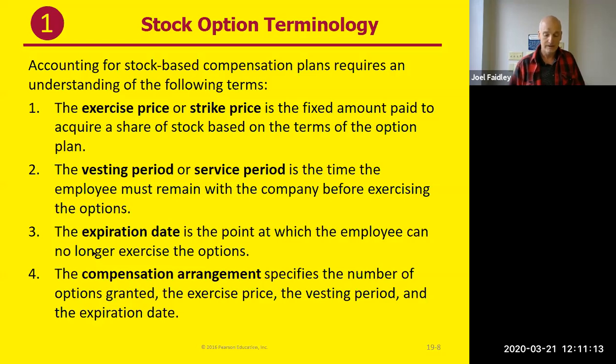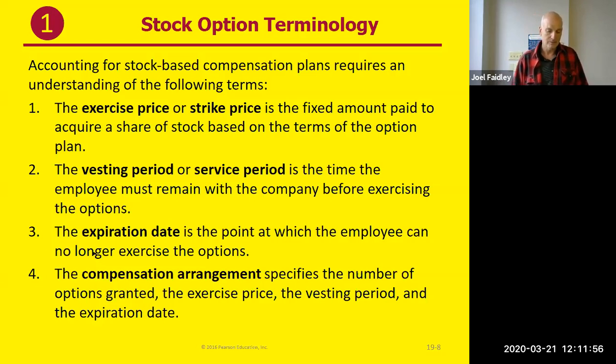Now, the whole point of having stock options for individuals is to drive performance where there's a vesting period or service period. You want a period of time that these key employees are driving positive performance. Maybe it's 2 years, maybe it's 3 or 4. And over that period of time, that has to transpire before these options are eligible to be exercised. And hopefully during that period of time, earnings have gone up, stock price is rising because of those earnings. Remember, PE ratio goes down when the earnings per share goes up. And when the PE ratio goes down, more people buy the stock, more demand for the supply. Stock price goes up, then they would want to exercise these options.